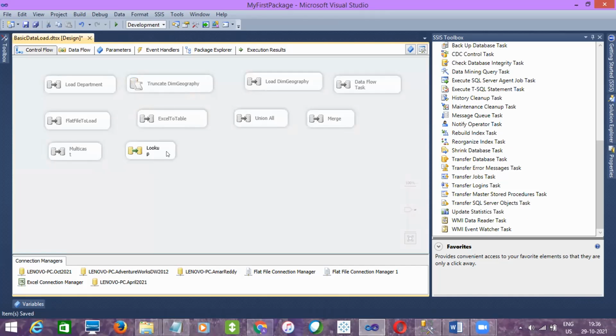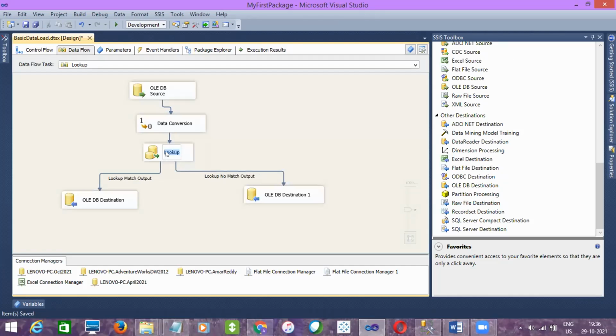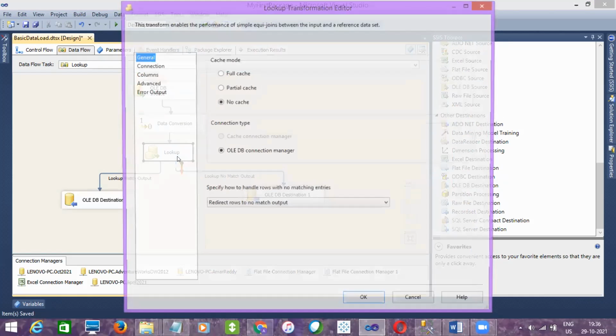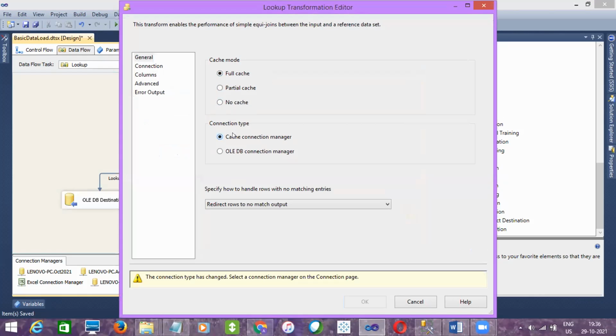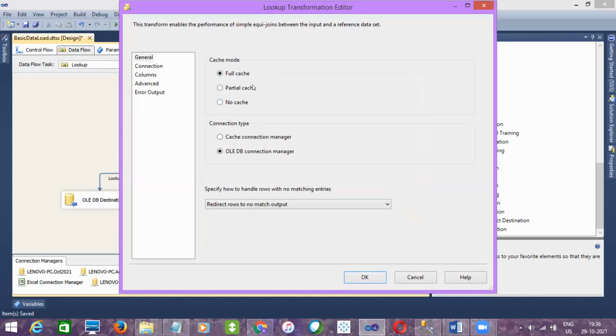Any questions other than that? Yes, did everyone get why we use the lookup? And also read out these 3 cache modes as well. Okay. Read out the cache modes in lookup transformation.